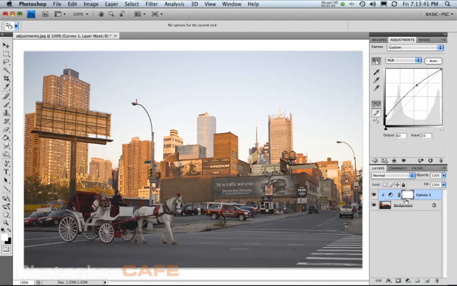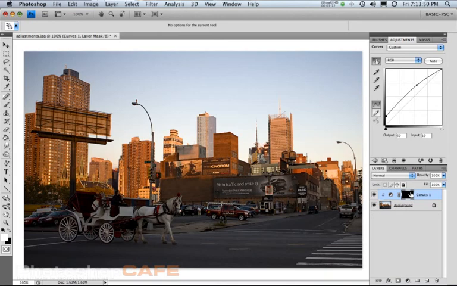So let's fill it with black. An easy way to do that is just to invert it. We're just going to hit Command-I, and that would be Control-I on Windows. Notice that it inverts it, fills the mask with black. And now with a black mask, notice the adjustment has no effect. So what we're going to do now is cut holes in this mask with white, and it's going to allow us to add our adjustment.